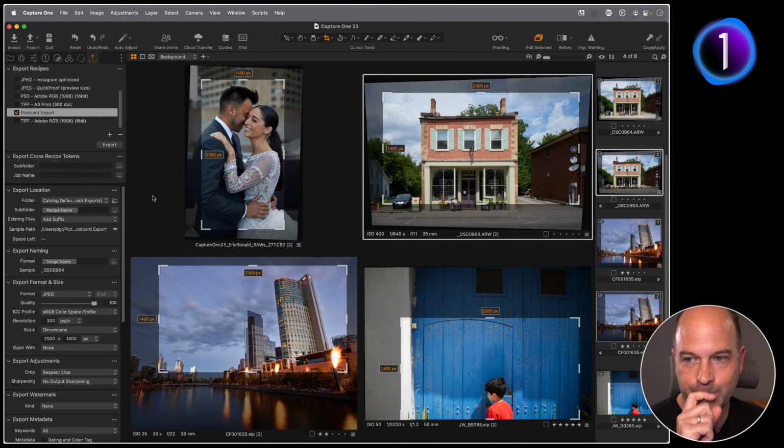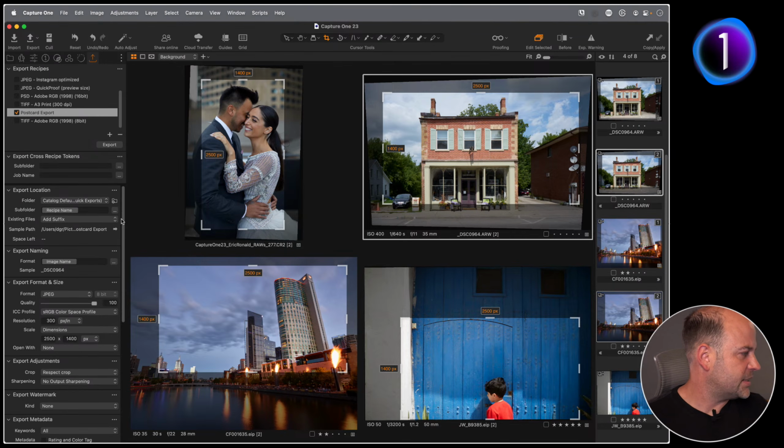Because let's say your client comes back and says, actually, can you re-export those full size ones, but this one's a bit too dark? Then you'd have to re-crop it again and then make an adjustment. So I would always personally keep different aspect ratios or crops of the same picture on a different variant. So that's just my advice. But you could do it the long way around, but I think that's really the fastest way to do it. Especially as the export recipes are designed for those different aspect ratios. Cool. Thank you for asking that.